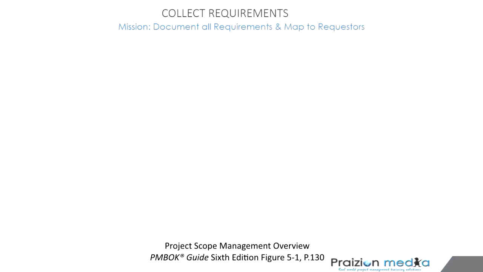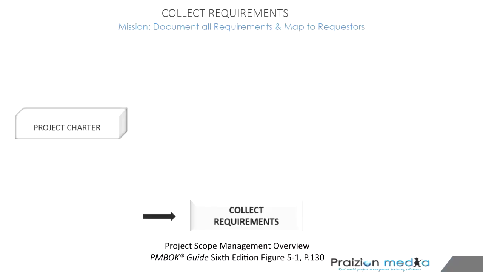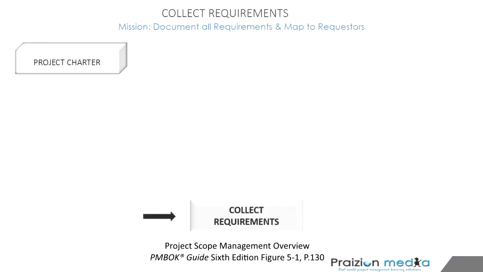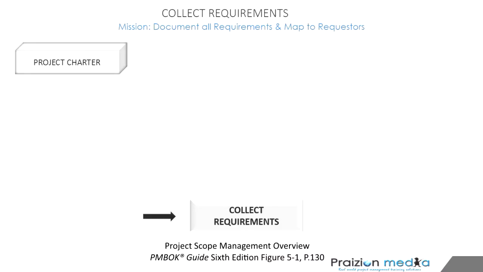Let's take a look at the inputs, tools, and techniques for this process. The first one needs no introduction. It's the project charter. The project charter contains a lot of high-level information that could be relevant to this particular aspect of collecting requirements. It puts you a little bit ahead of the curve when you've got some high-level requirements, and you could refer to those and build upon those in this process.